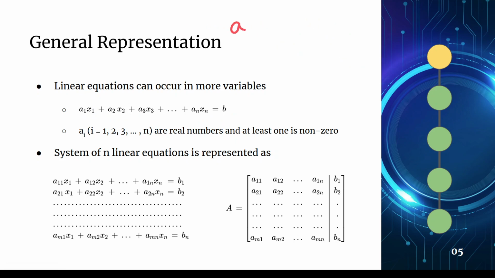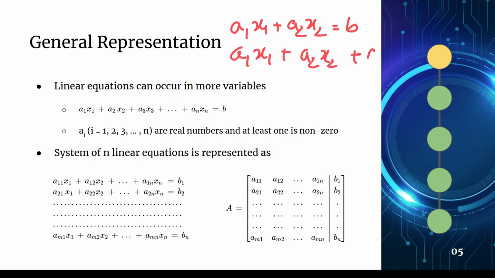So what we're going to say is a1 x1 plus a2 x2 equals b. This is similar to ax plus by equals c. And for the third degree equation, we can write a1 x1 plus a2 x2 plus a3 x3 equals b once again. Now we can say ax plus by plus cz equals d. If you want, you can pause the video and go back a little bit and compare them. What we're trying to say is that this is the general form of any linear equation. We can write it in this format.